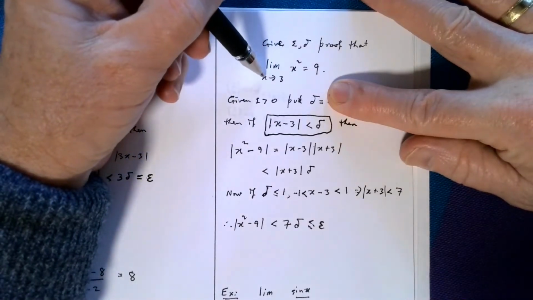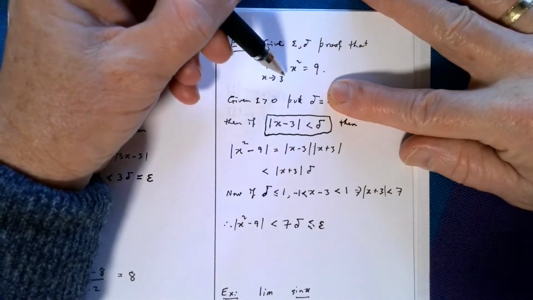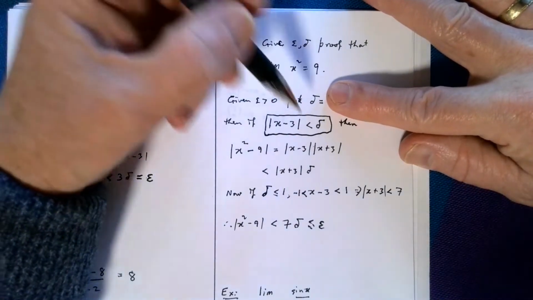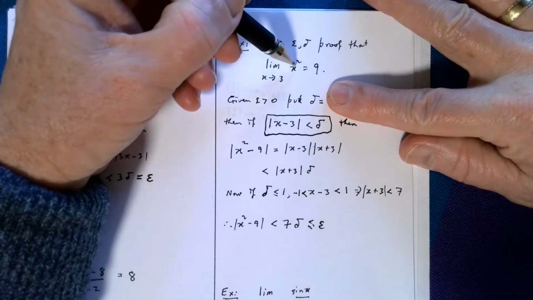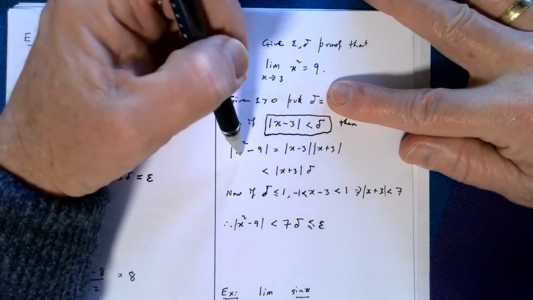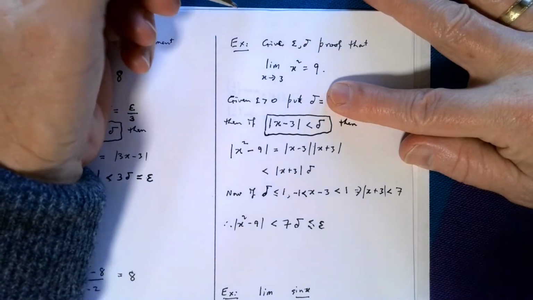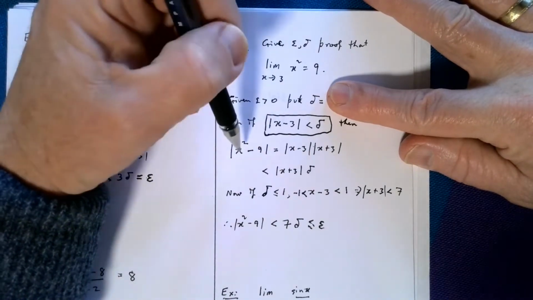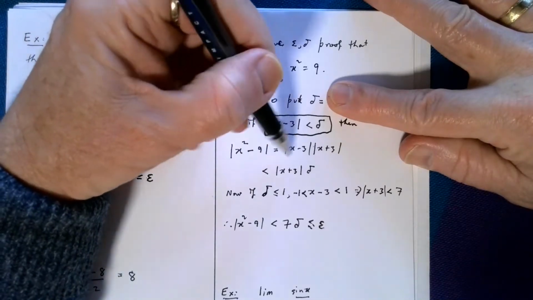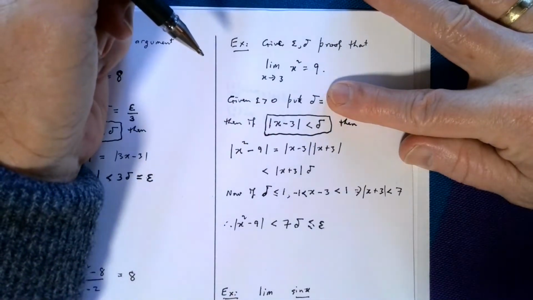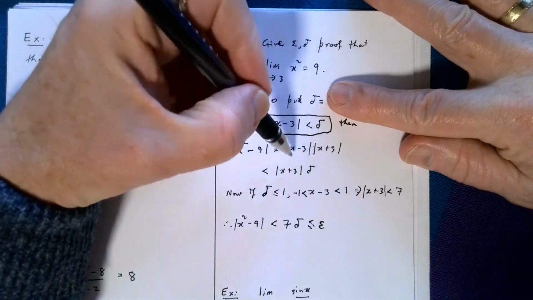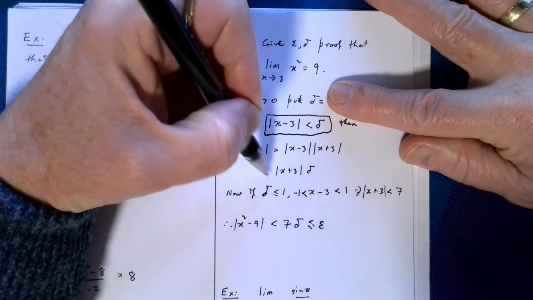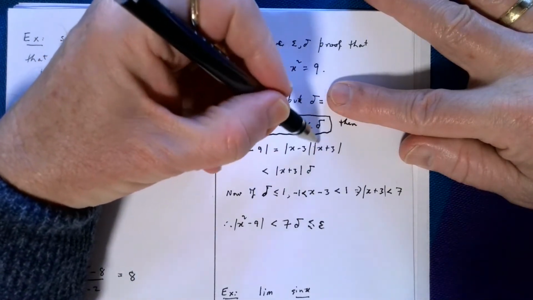Then again, I look at the difference between x and 3, and I want that less than delta. That's always our opening line. And I want to look at the difference then between the function and its limit. That's x squared minus 9. So what do we do? We factorize this difference of two squares, so it's x minus 3 times x plus 3, and I can split this up as we did in the earlier example. And we know the size of this one is less than delta, so I can toss that away and write this as less than delta times x plus 3.